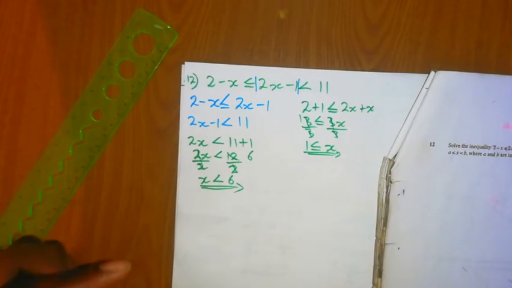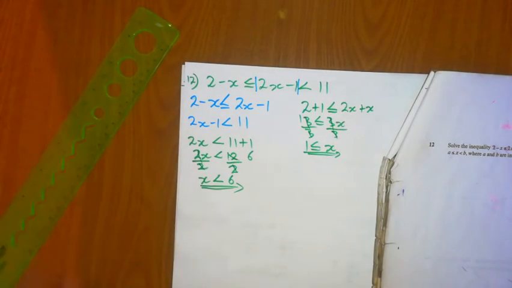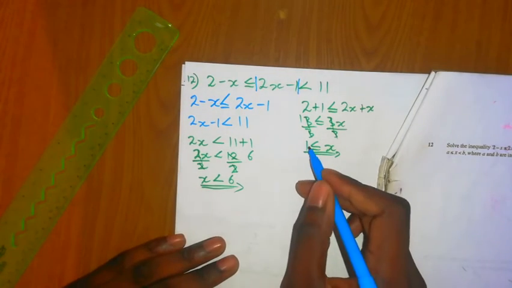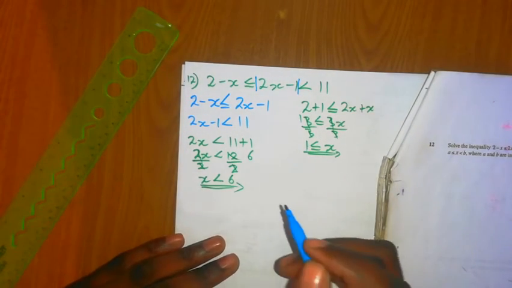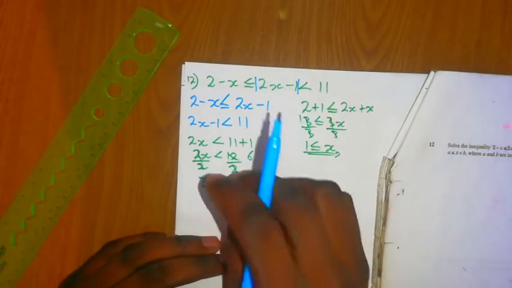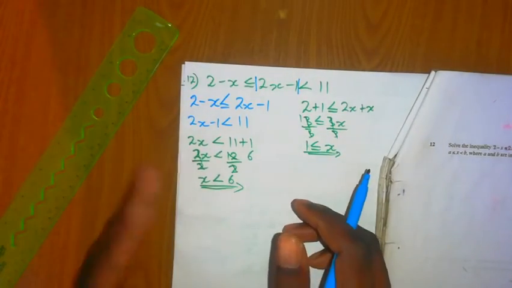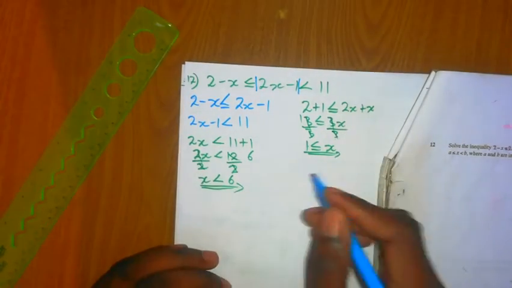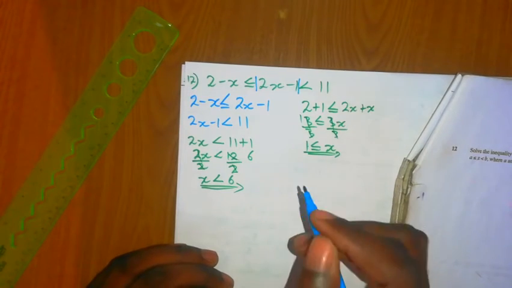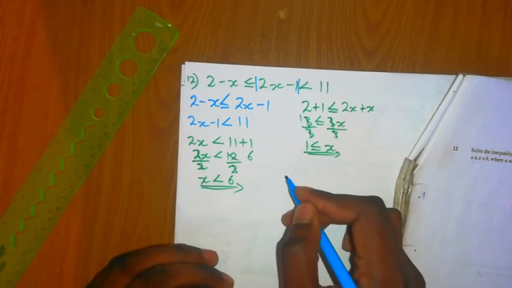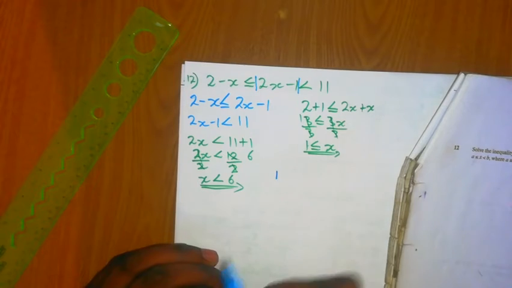Now I want us to put our final answer. As I said, we have to consider which one is the largest, which one is the least. The least is 1. We use the concept of saying on a number line, any number to the left is less than any number to the right. In this case, which one is the least? The least is supposed to be on your left. So I've got a 1 here because it's the least.